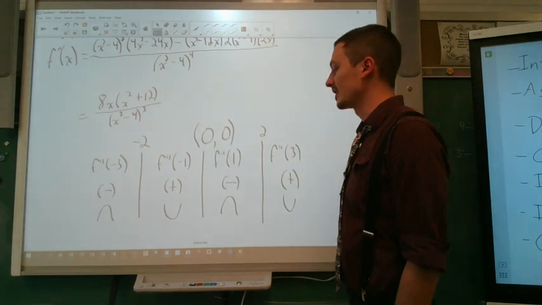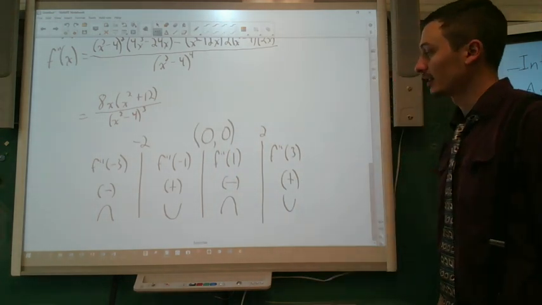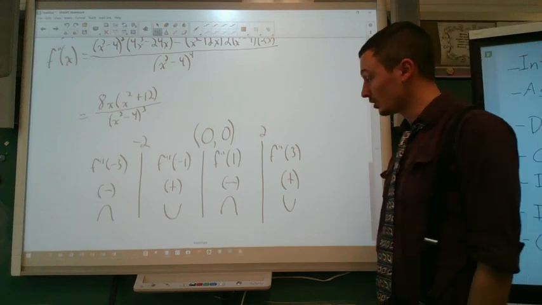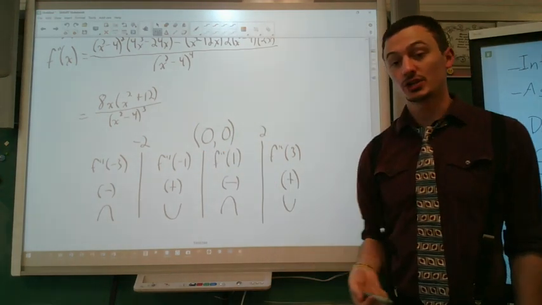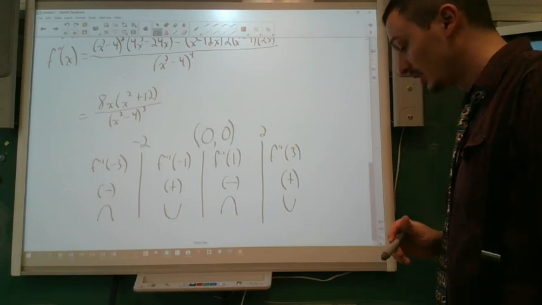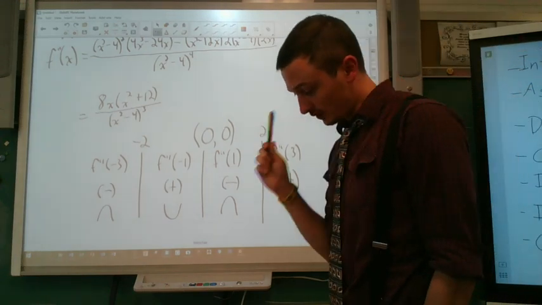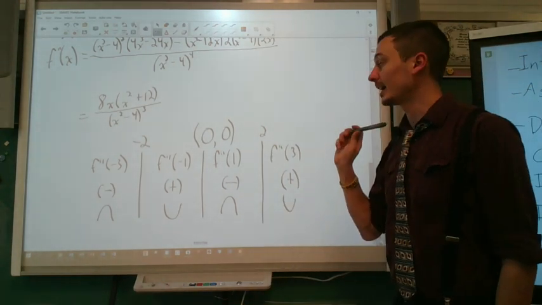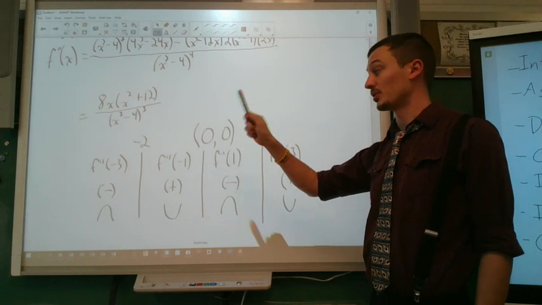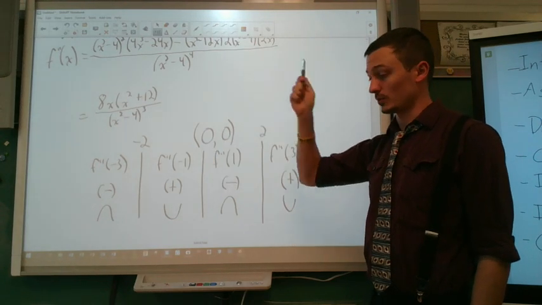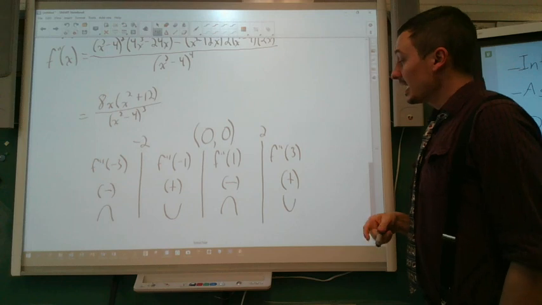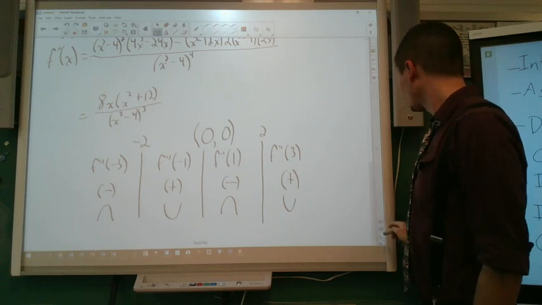There's our intercept again. So I don't want to solve for that. If you would want to, remember, put 0 into the original function, because you put values into the function to get points. And we want a point, so we want to put this x coordinate into the original function. Anyway, that's a whole lot of information.